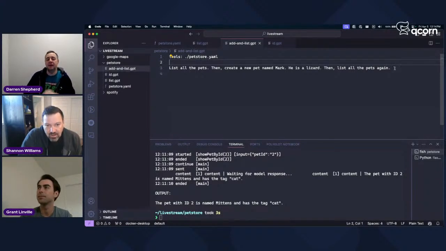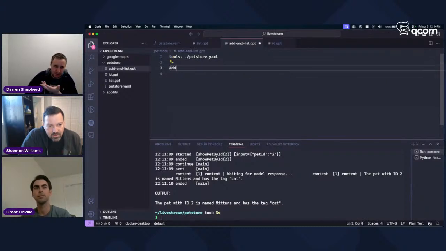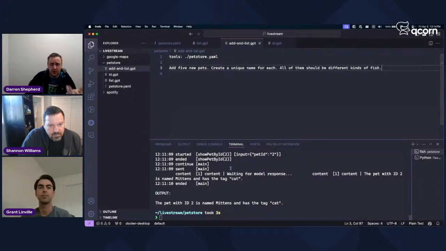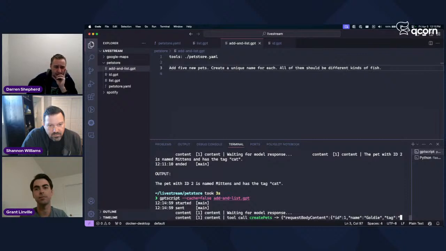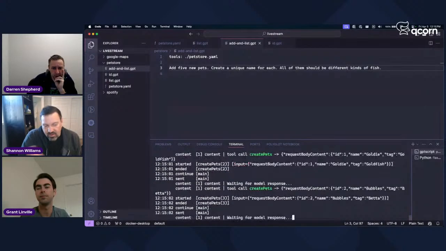Yeah, one of the things in this demo that Grant's doing is that he has a little Python service running just because it's an example of a service. If it was a public thing like Google Maps, which I think you're going to show, there's no code to write. It's purely natural language. You just point it to the schema, and then you do whatever. So that's a great example of what Grant just did.